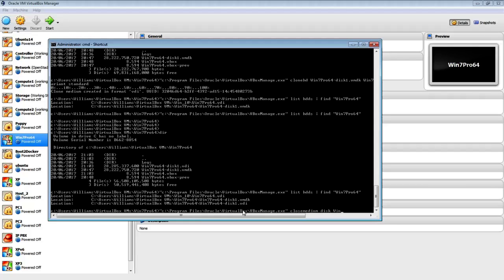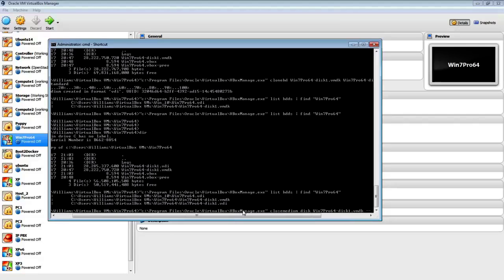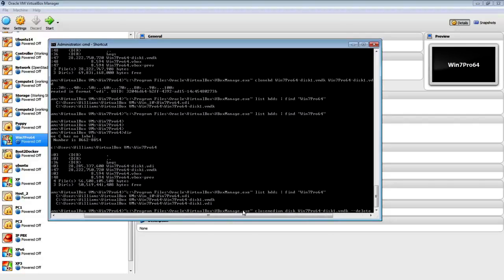And the disk in question is the Win 7 Pro 64 Disk 1. And we're looking at the VMDK, and we want to remove that. So check we're all done. So closemedium disk Win 7 Pro 64 -disk 1.vmdk and delete.